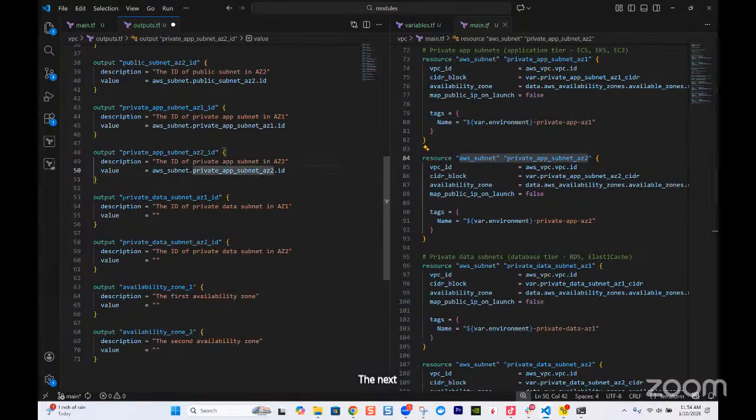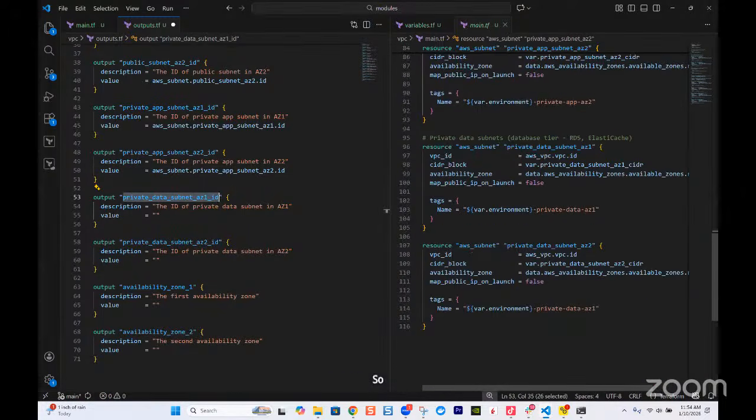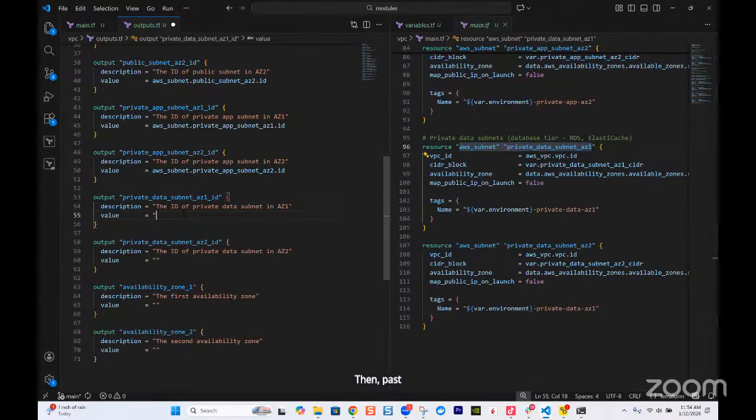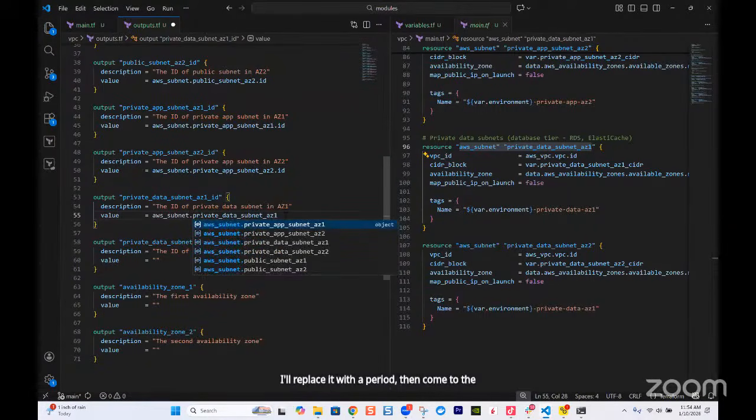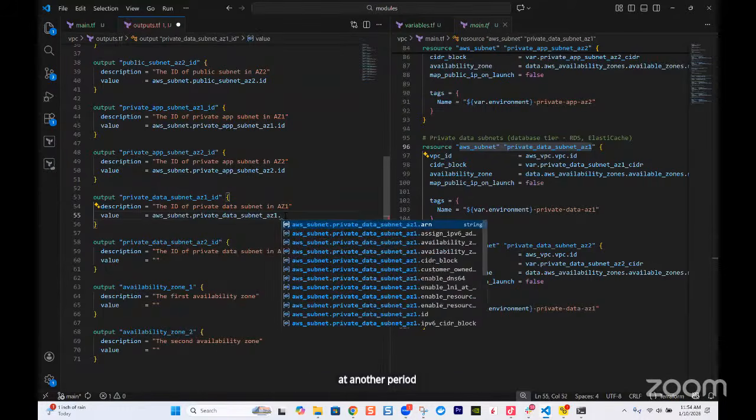The next one is private data subnet AZ1 ID. So we created private data subnet AZ1 here. Copy the resource type and the reference name, then paste it here. Remove the quotes between them and replace it with a period, then come to the end, add another period and type ID.